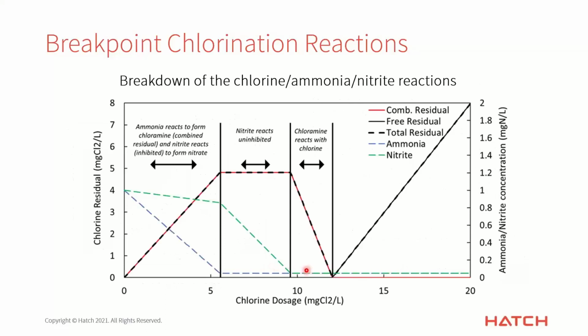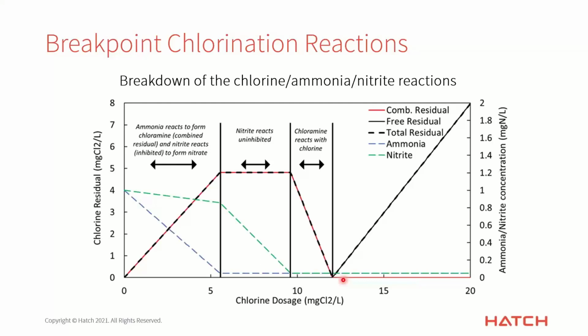So this is how breakpoint chlorination looks in GPS-X. In the newest version of GPS-X that we just released last week, version 8.1, we have added nitrite to the breakpoint chlorination reactions. The reason we did this is because high nitrite concentrations in secondary effluent can be a common cause of unexpectedly high chlorine demand. And obviously we want to be able to capture that phenomenon in the model. Making the model as robust as possible is always good.